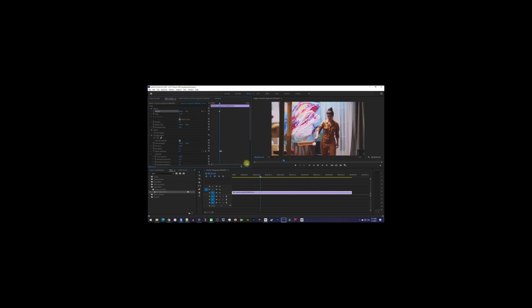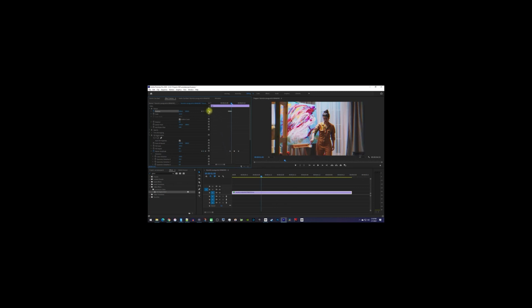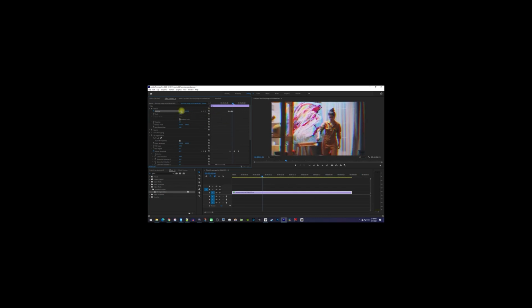It's getting kind of hard to see my keyframes, so I'll just zoom into them a little bit. Next, you'll just need to move the playhead 1 more frame forward, and click this button to reset the video's position. Okay, now just move the playhead forward another frame and reposition the video again. And finally, I'll move it forward another frame and reset the video's position. You could keep doing this for a while if you want a longer glitch effect.